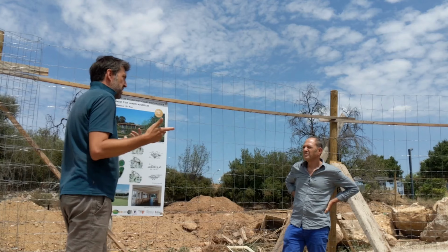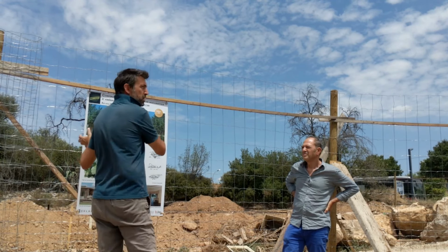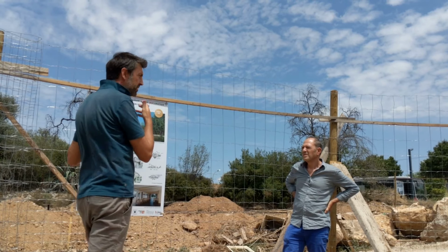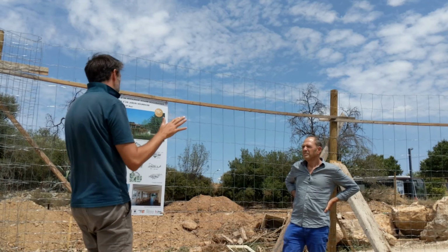And if we don't pay back because it's too expensive, then they're going to get that building, but it will be finished and then we can sell it easily and so on. So that's why we are.